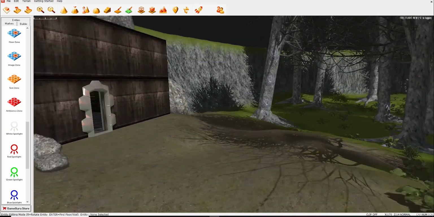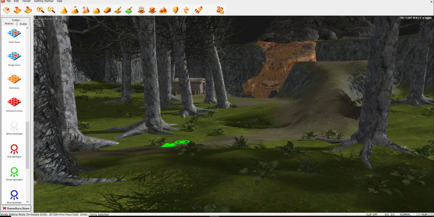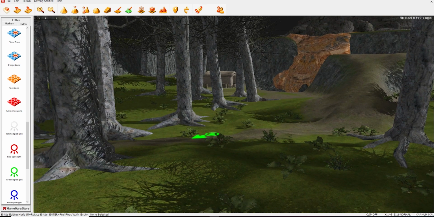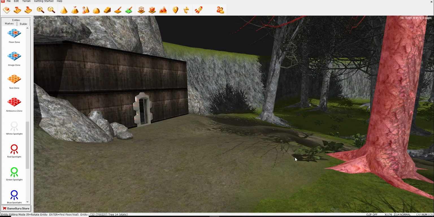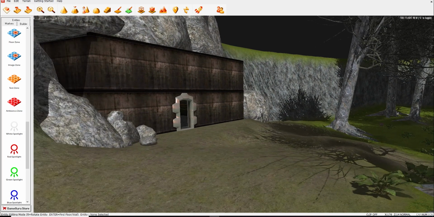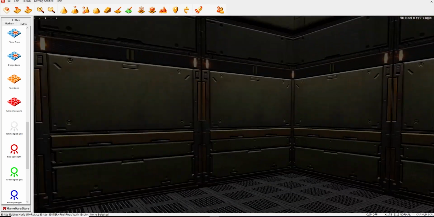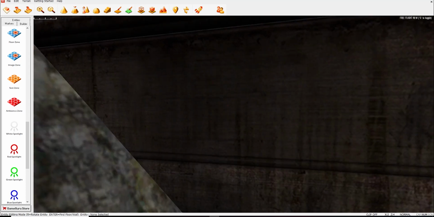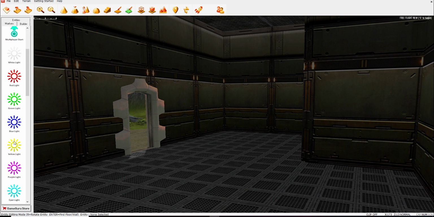Okay. One other thing I'm going to talk about is light maps. Now I've not covered these yet because it's quite an involved subject. So first of all, I'm just going to place some lights around my scene. I'm going to focus on the bunker first. So what I'd like to do is have a light inside the bunker and a couple of lights outside the bunker. So inside we'll pick a nice blue light.